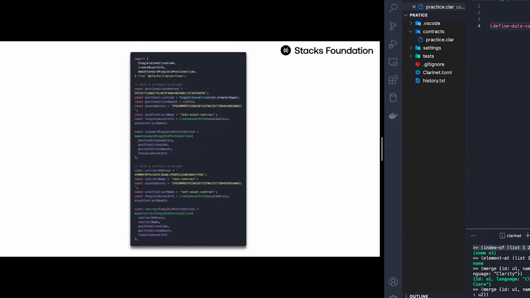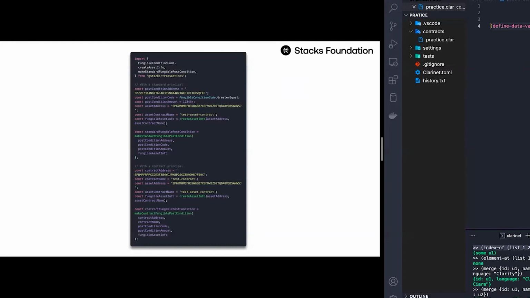And then finally, we have the setup for fungible token transfers. So the main difference here is that in addition to supplying the conditions for the transfer itself, since this corresponds to a custom token, we're also specifying the token information by referencing the contract name and address that defines the token. So that's the main difference between an FT transfer and an STX transfer.